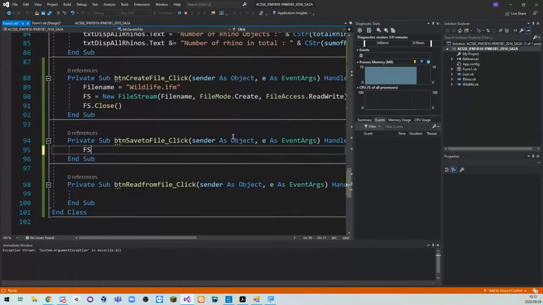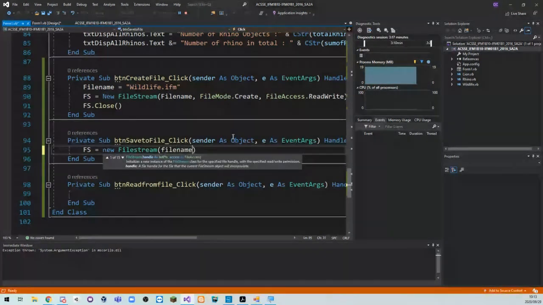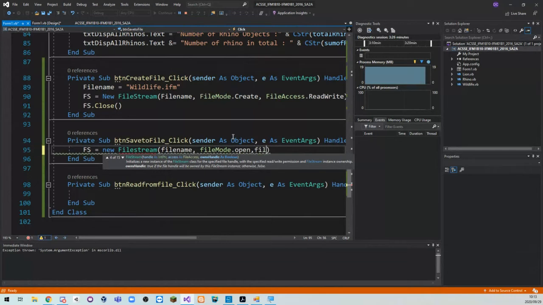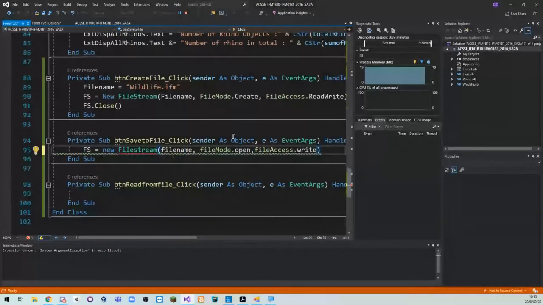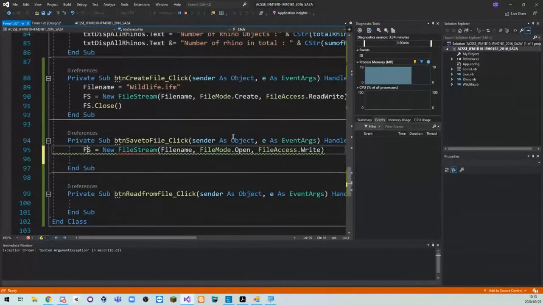So first things first, file stream equals new file stream, file name. This time file mode is open because it's there, and file access is write because we're saving.